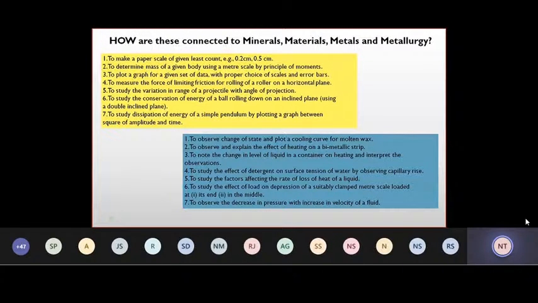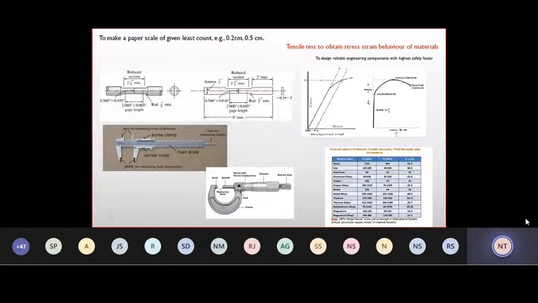But when it comes to the real world, I will just show you, and my colleague Dr. Shiva Prasad will deal with this in more detail. Suppose in a specimen in our lab, we do an experiment where we understand the tensile property of a material. Tensile property means when the material will deform. There are a lot of other properties, like the stress strain curve. These are the things we do in the laboratory, and we have to do a lot of measurement.